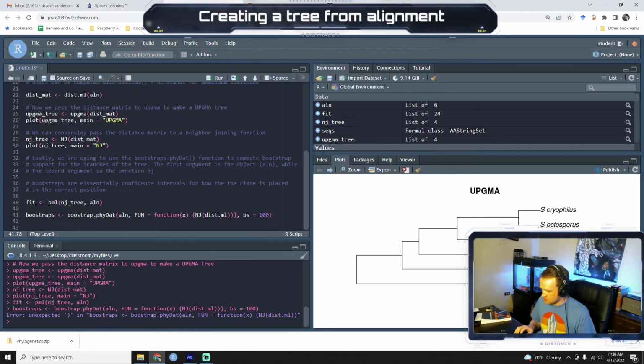All right, I got an extra parentheses in here somewhere. Bootstrap phyDat, comma, ALN, comma, fun equals function x, nj, dist.ml of x. There we go.